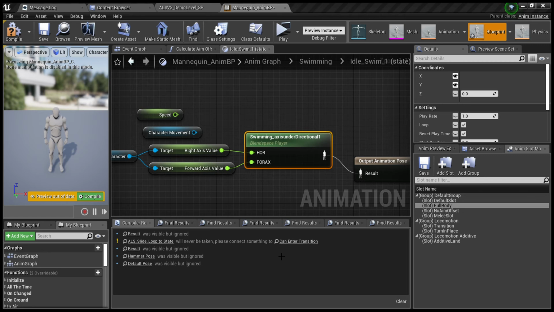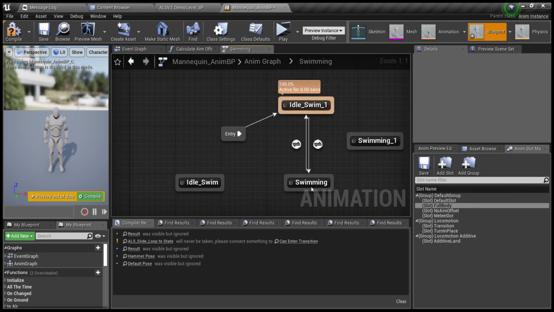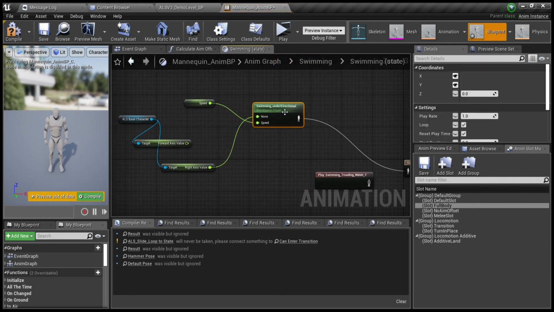Oh, I think that's a little different, actually. So he's treading water, swimming backwards, swimming forwards, and going right, going left. So it's just pretty basic for that one. And I think he goes into like a sprint. So this one's a little more, so we've got our back and our left and right, but as we get faster, and then we go into this sprint mode.